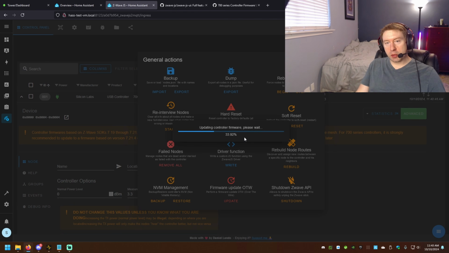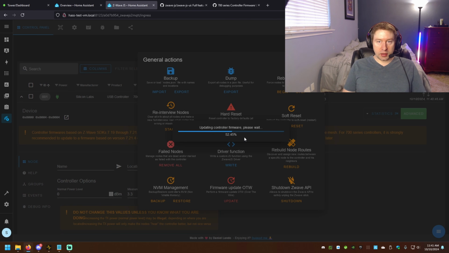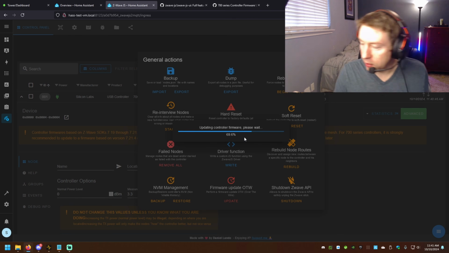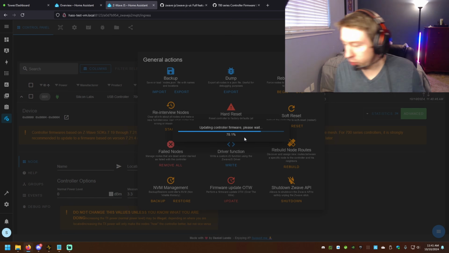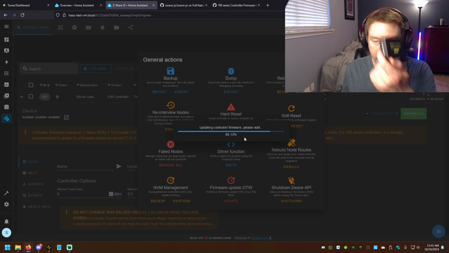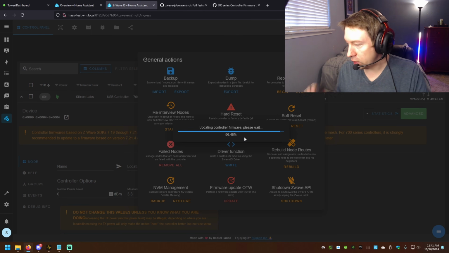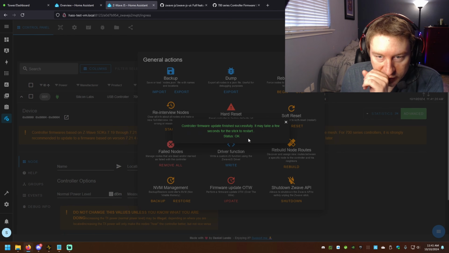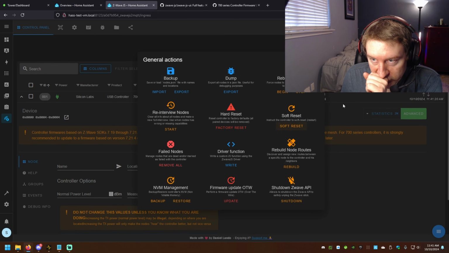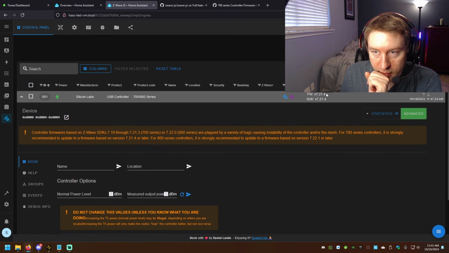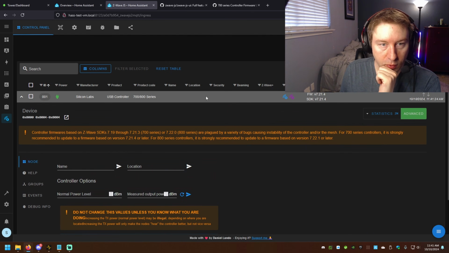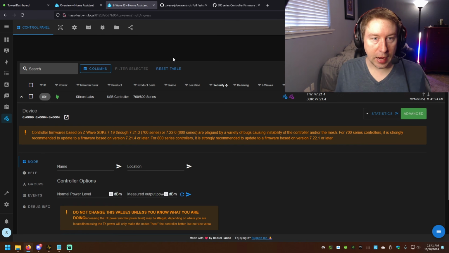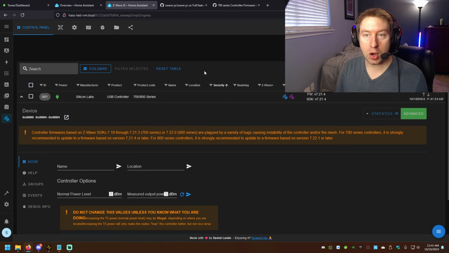This process should be pretty much the same for all of your devices, assuming that they can be upgraded via Z-Wave JS UI. The Zeus modules both can be, whether you have the Zeus 700, the 700 USB, the 800 USB, or the 800 ZAC93 LR, they will all work. It finished. It just reset the stick. Okay. If we close, we should see now an update. Yep, 7.21.4. Cool. So at this point, we just learned how to upgrade the firmware on our Z-Wave controller.